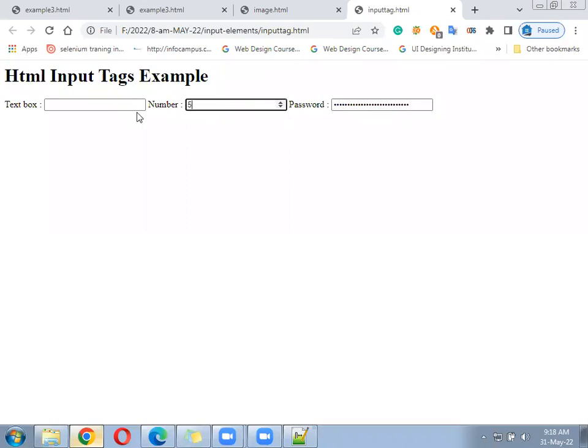Number will take only numbers. Text will take only text, alphanumeric, everything.